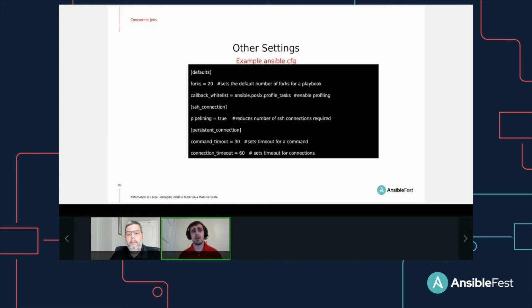It is important to be aware of the ansible.cfg files in the projects since they may have settings that contradict what is configured in the UI, especially relating to forks. Settings in the UI will always take precedence over those in the Ansible config. So it's important to make sure that you know what the settings are in the UI as well, and don't just rely on the Ansible config settings.